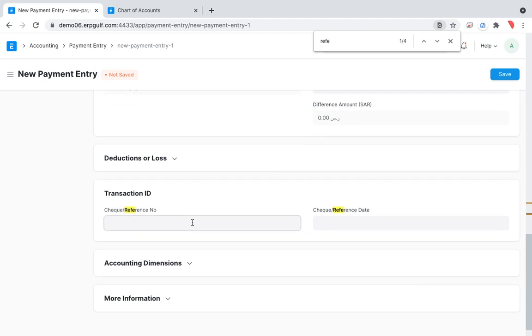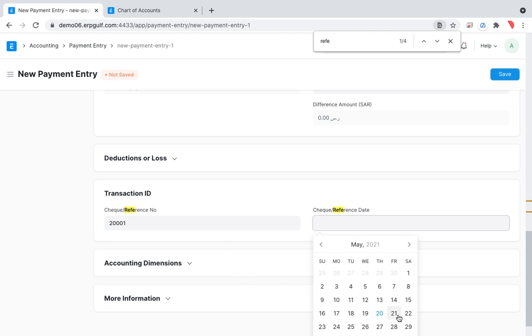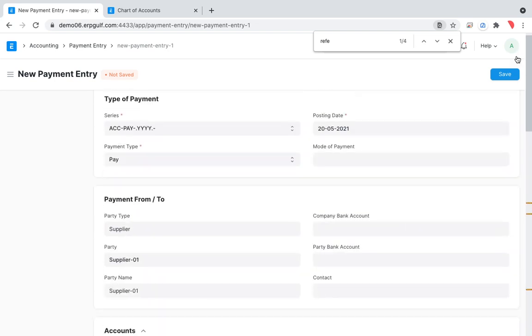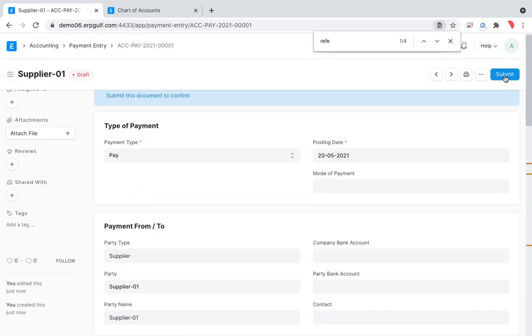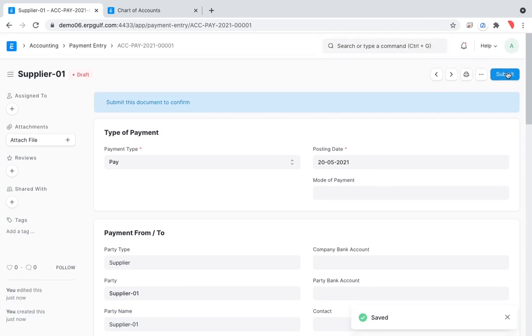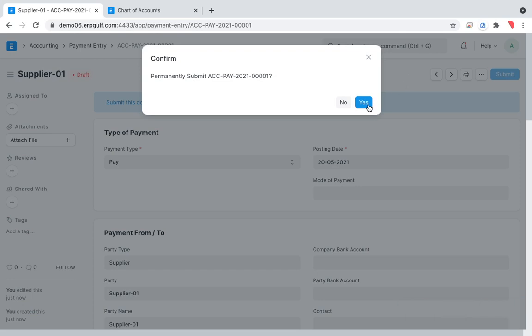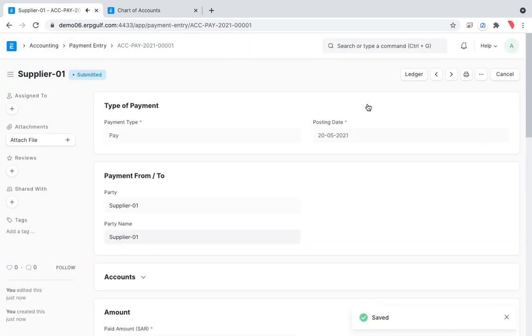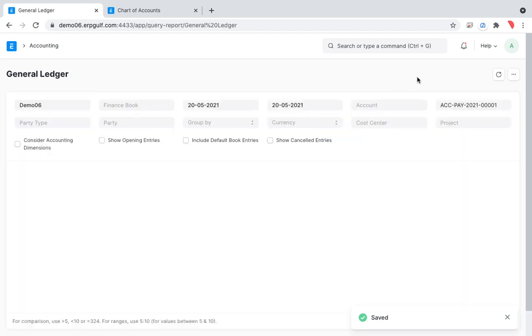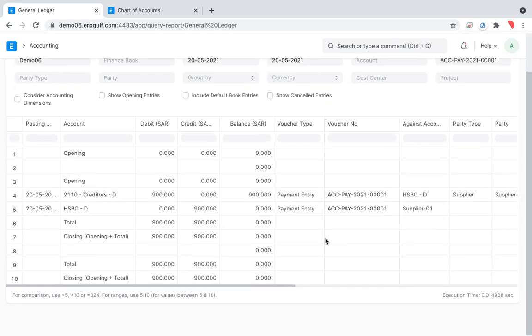This is our first check, and it will be drawn tomorrow because it's an advance payment. Now we are submitting it and see what's happening. Now you can see the ledger here. From creditors, 900 has gone to him, and the HSBC account 900 is now down.